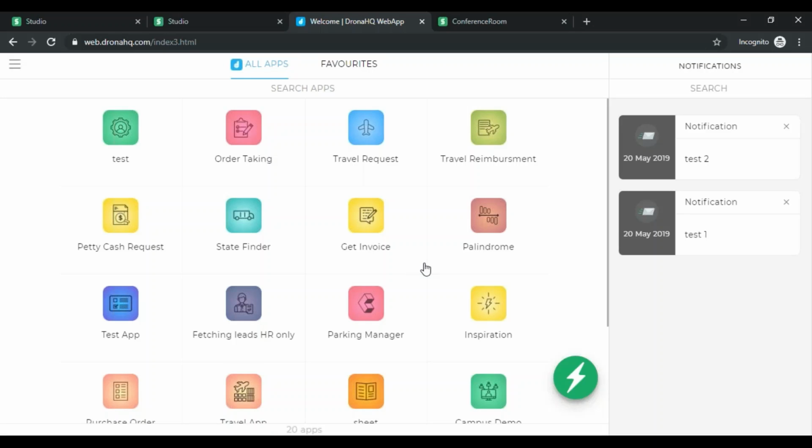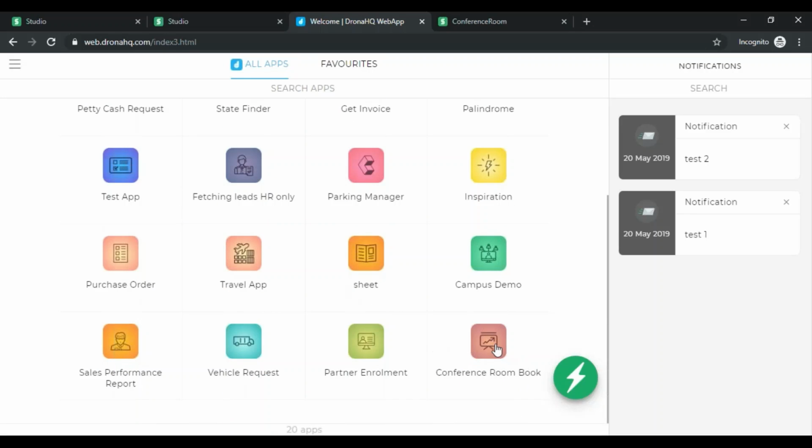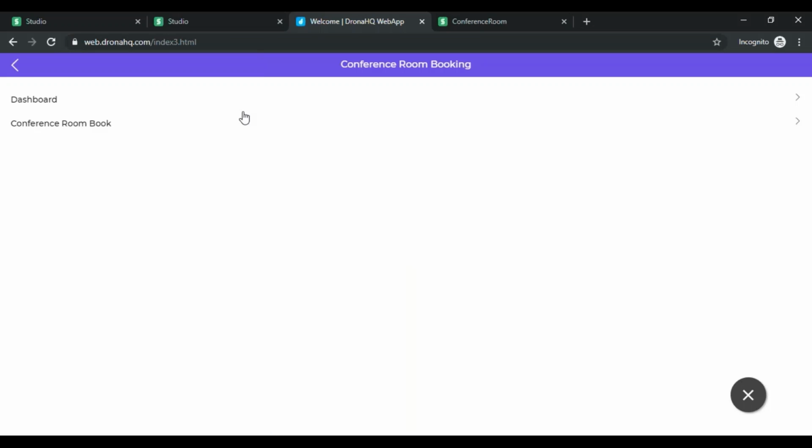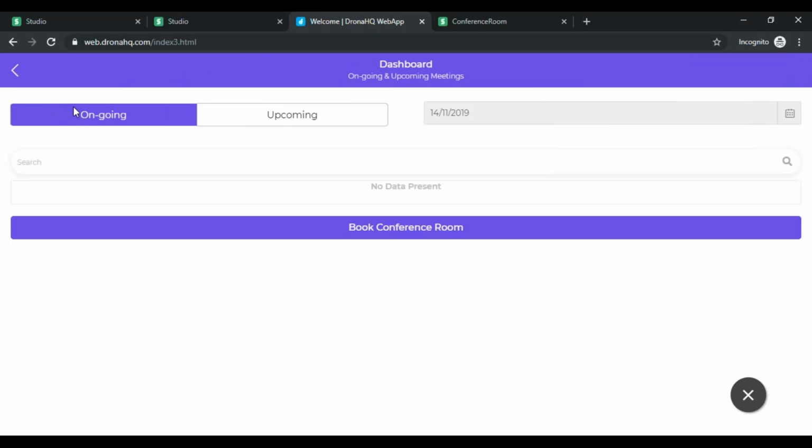Here I have my web app. I'm going to scroll and look for the application where it is. So I have the web app open over here. I'm going to go to the dashboard. There is no ongoing or upcoming ones.